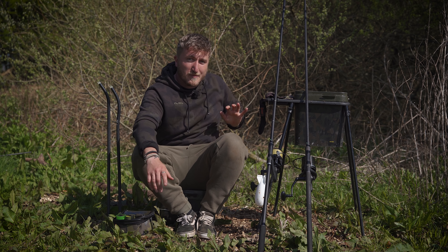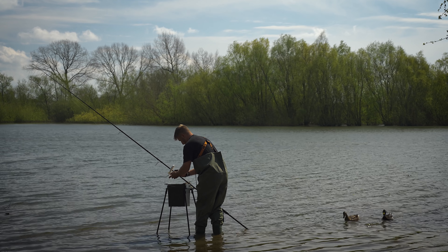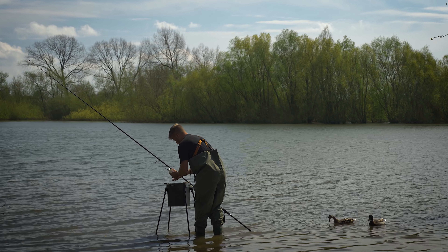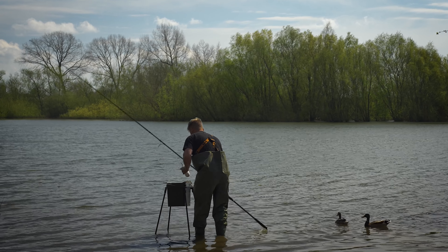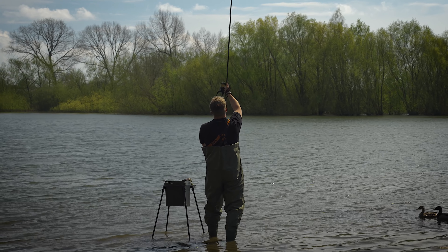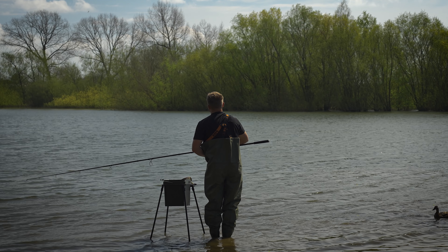Next up — might seem like a bit of a gimmick, but I've got the bait station. Believe me, when you're putting loads of bait out there it can be really hard work. The last thing I want to be doing is bending down. When I get into a rhythm I want to be looking at the same tree, not taking my eyes off it, putting the spod down the same hole time after time. I've got a 17 litre bucket in there, fully loaded, nice and stable, with my finger stall on the side and a towel — keeping that rhythm.